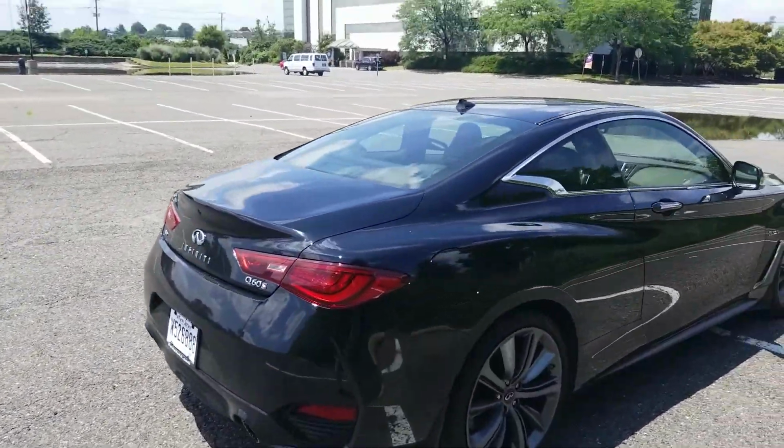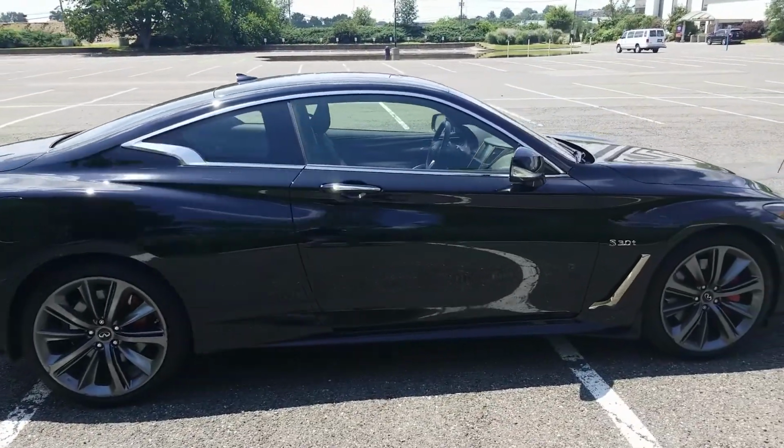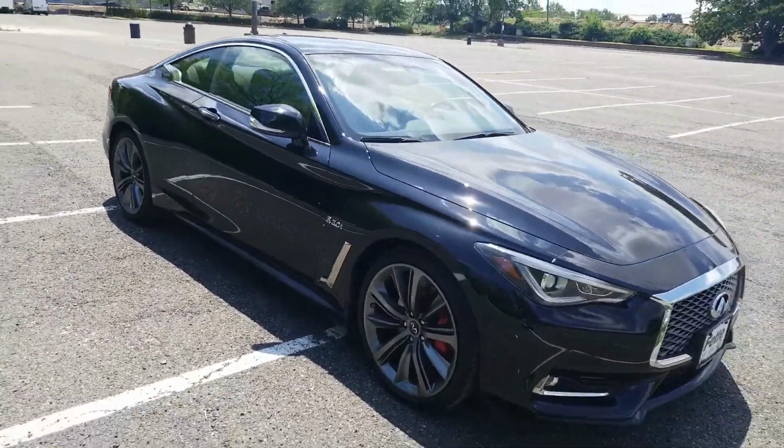Just the haunches that you have in the back, especially when you're driving, you're able to see them, so it makes it feel very special when you're in the driver's seat. And again, the rims too, red calipers. It's a very sleek looking coupe.